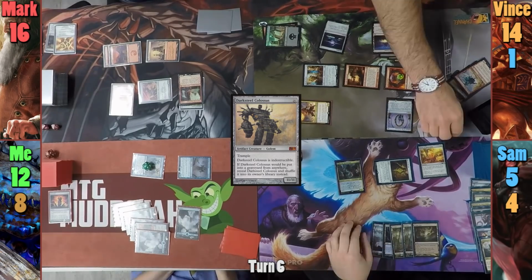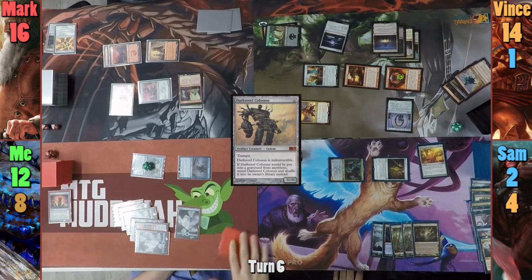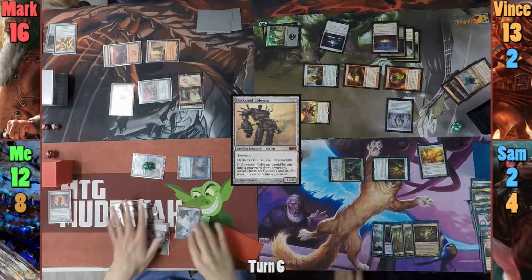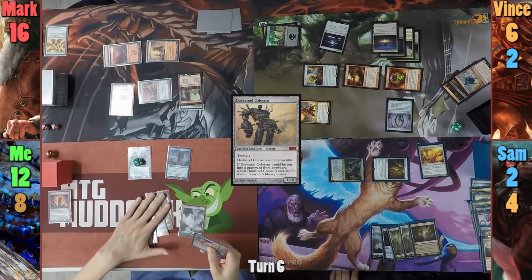once more. He swings Lazav at Vincent, which has Sam lose half of his life rounded up because it's still a copy of the Ebonblade Reaper. Lazav then connects, dealing 1 to Vincent, and then has Vincent halve his life as well, and Vincent drops to 6. With nothing else, Sam passes to me.